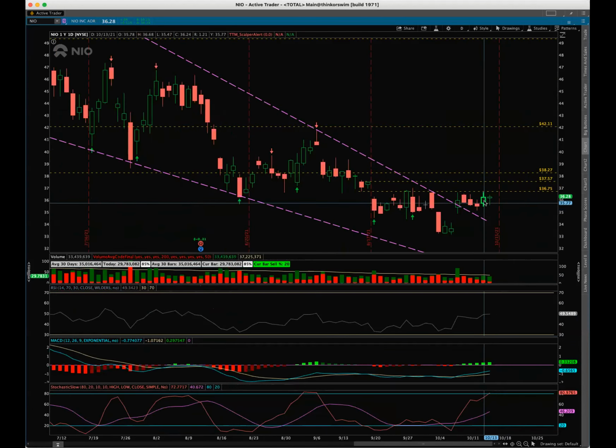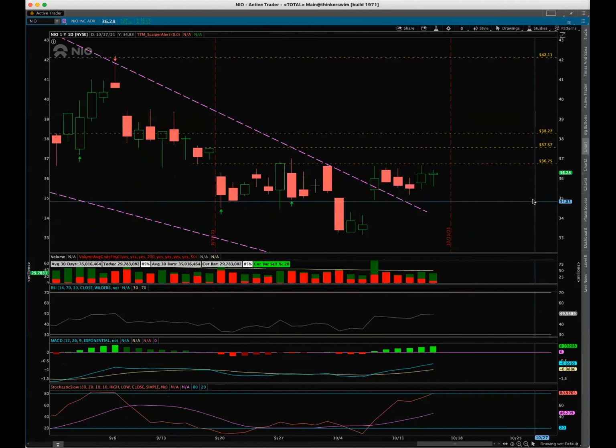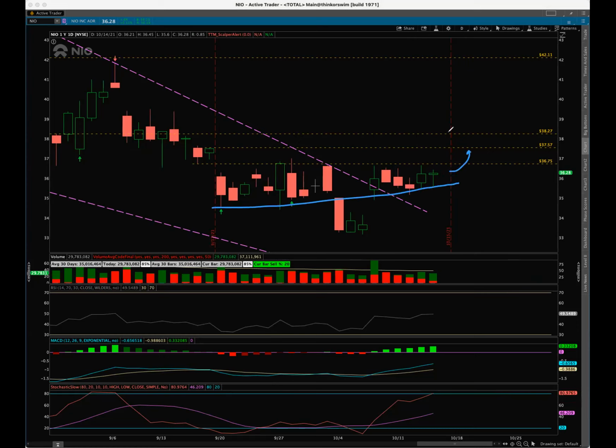I did kind of tell you guys that hey, I'm looking for this above the 36.75 target range right over here, which obviously you can tell bears have been keeping this level down consistently for the past maybe 2 to 3 weeks. So that kind of tells me already that as soon as we are ready to implode and squeeze above here, that is going to be my signal for me to watch this ticker, right? For me to potentially enter as well.